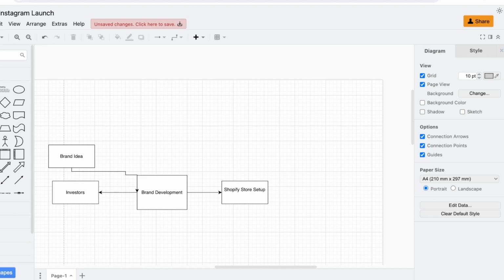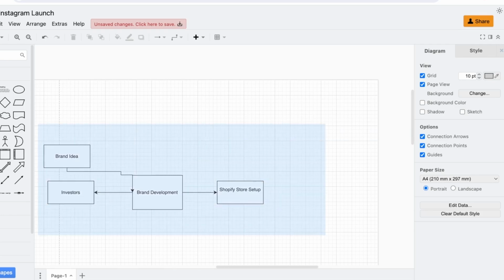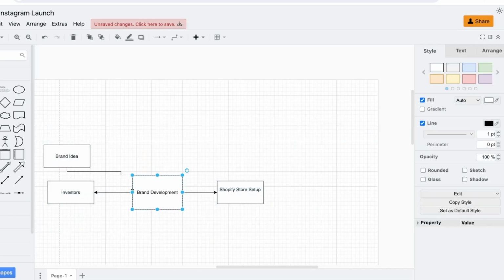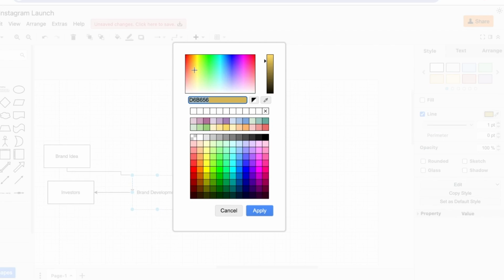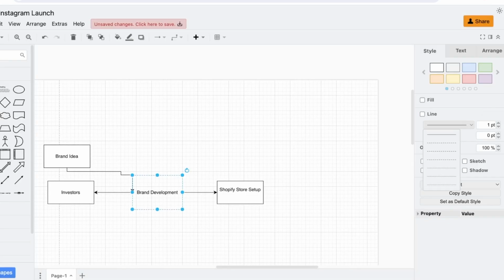Now, another thing you can do is you can go ahead and use a template if you're finding this to be a bit difficult, but with every element over here, if you click on the element, you can give it a color from the top right. There are a large abundance of colors available, and you can also just pick from the color wheel from here. Then you can also choose the line weight.